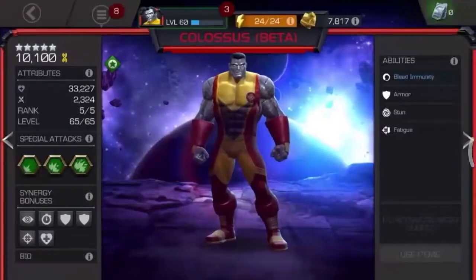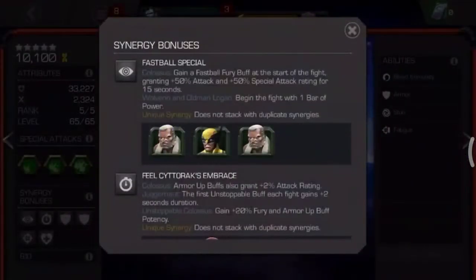Okay, so his synergy bonuses: fastball special with Wolverine and Old Man Logan. Colossus gains a fastball fury buff at the start of the fight.